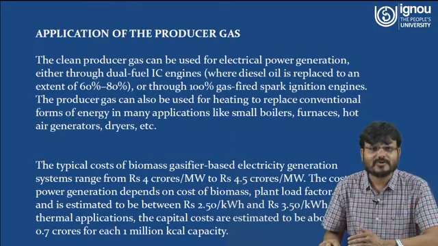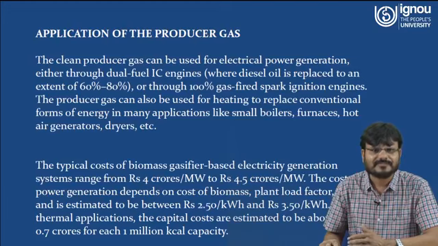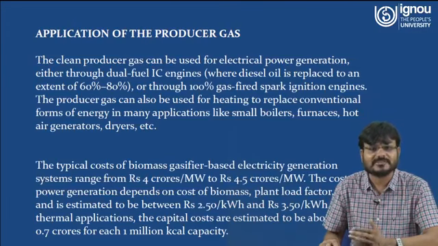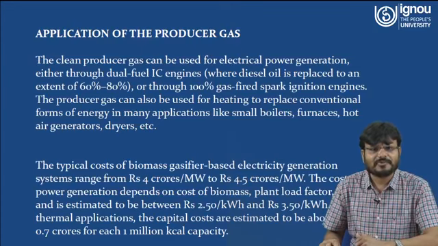Now we have to understand the application of this producer gas. The clean producer gas can be used for electrical power generation, either through a dual fuel IC engine where diesel oil is replaced to an extent of 60 to 80%, or through a 100% gas-fired spark ignition engine. The producer gas can also be used for heating to replace conventional forms of energy in many applications like small boilers, furnaces, hot air generators, dryers, etc.